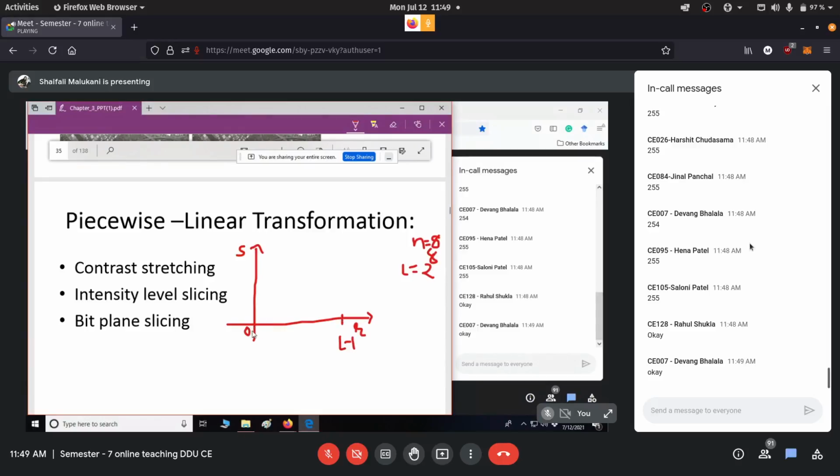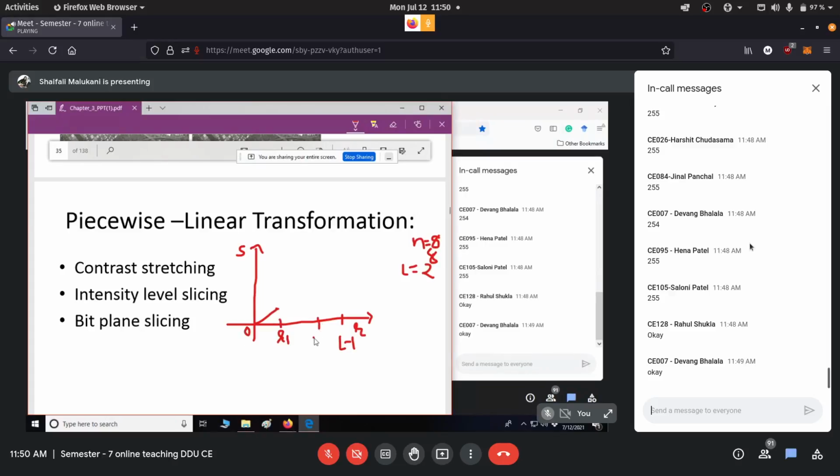Okay. So I have different intensities from 0 to L minus 1. Out of that, up to value R1. That R1 can be of any value, that is your choice, right? R1 can be 30, 20, 100, 150. That can be a certain intensity value, an arbitrary value between 0 and L minus 1. For 0 to R1, I am going to represent this transformation using a certain equation of a line.